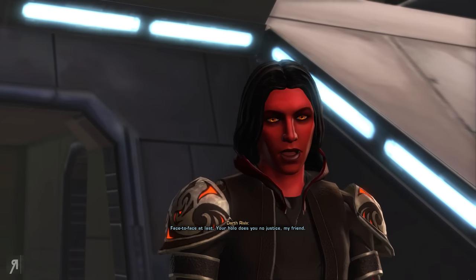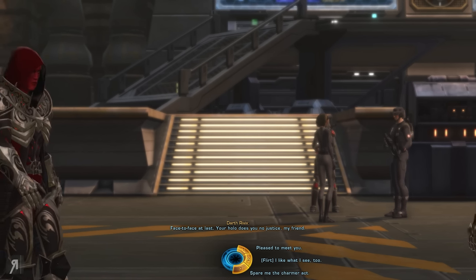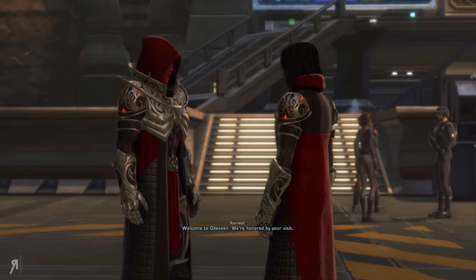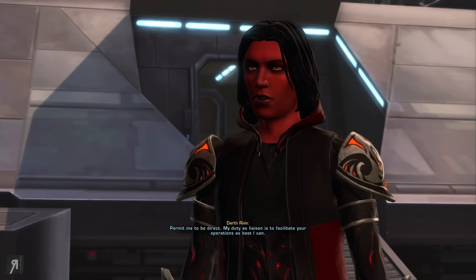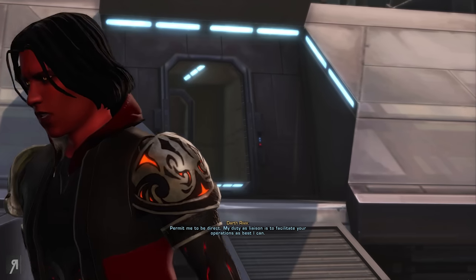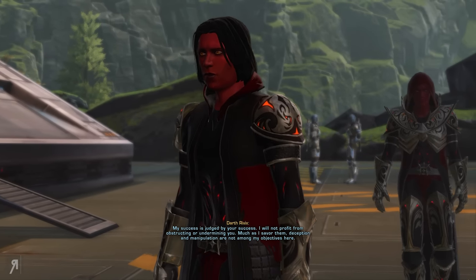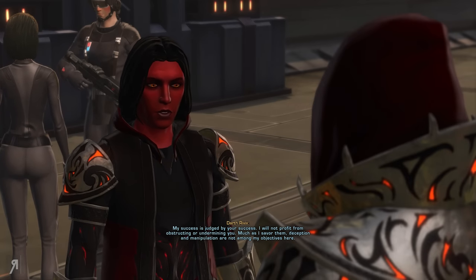Face to face at last. Your hollow does you no justice, my friend. Welcome to Odessen. We are honored by your visit. And I am honored to be your guest. Permit me to be direct. My duty as liaison is to facilitate your operations as best I can. My success is judged by your success. I will not profit from obstructing or undermining you. Much as I savor them, deception and manipulation are not among my objectives here.